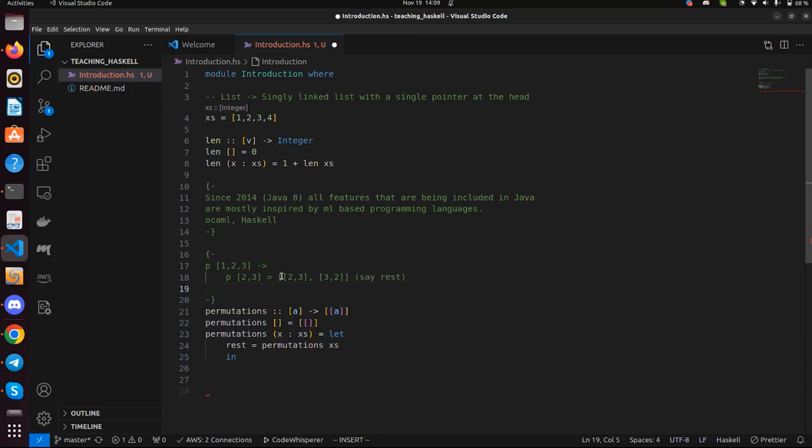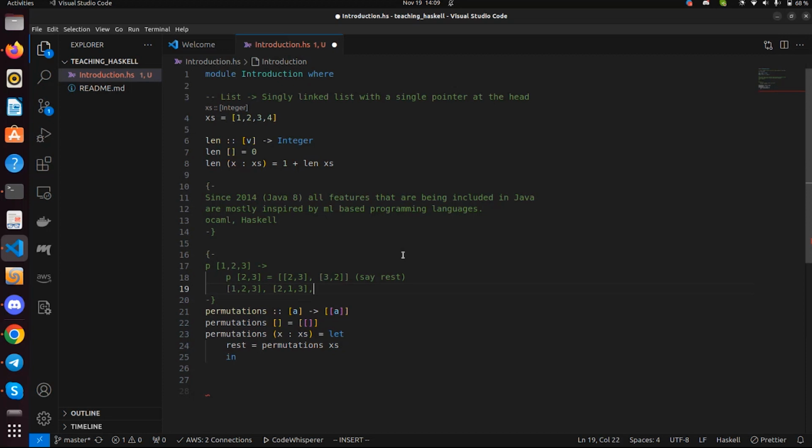Then what I will do, I'll take this permutation first, right? And with this permutation and with this particular element 1, I can create 3 different permutations. How? I can create 1, 2, 3. So this is 1, and then I can put 1 in between 2 and 3: 2, 1, 3.